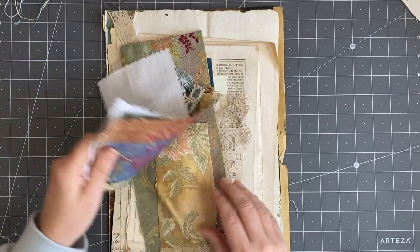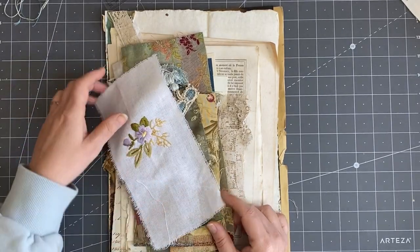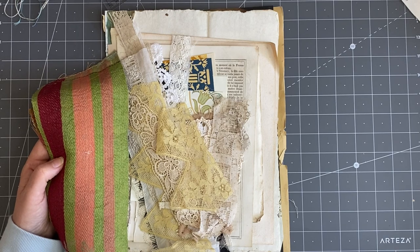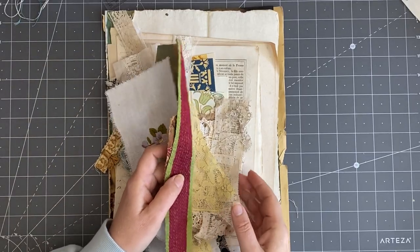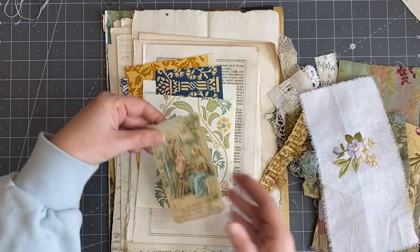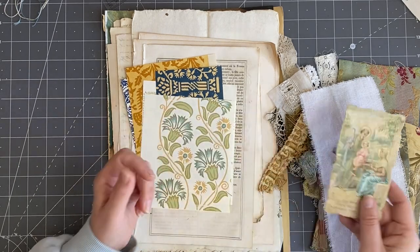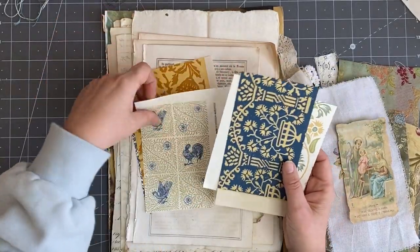There's some of those silk fabrics in there, this lovely fabric that I had. So just a variety of things, and beautiful laces. I had been collecting the laces for quite a while, and I did put in some of my favorite laces in there too. I think I put myself aside two kits so I can make two. And then they've all got our beautiful original Holy Communion card. Some of them are really old, this is 1905, some of them are early 1900s, maybe mid.